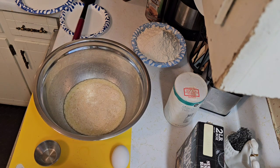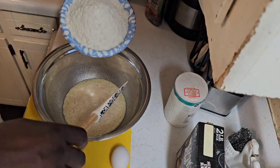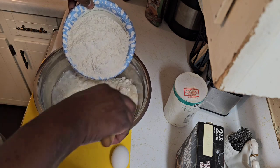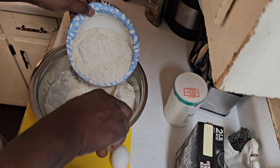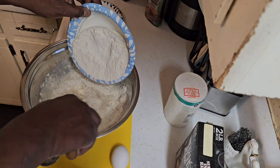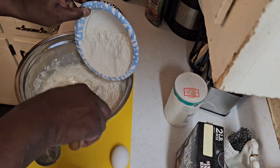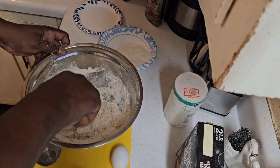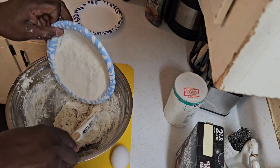Now we can add the rest of our ingredients in here. We're going to add our flour, guys. Again, this is 400 grams of flour. Mix it in a little bit at a time, and you're just going to mix it until it becomes a dough ball. We're going to use all of it, but you want to leave some of this out from the bag, just so that you can use it when you start to roll it and knead it a little bit. Let's get this flour in here.